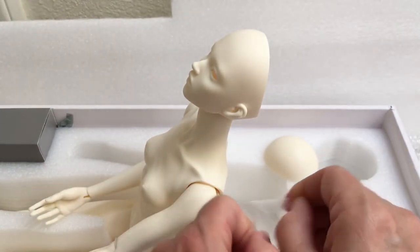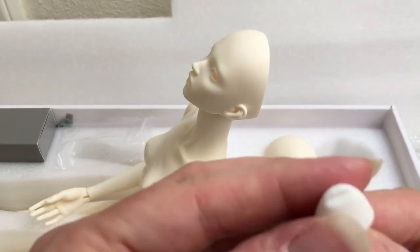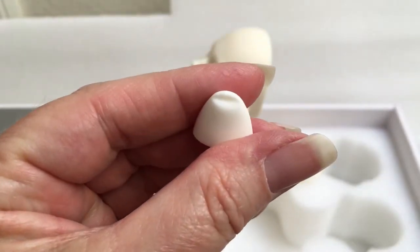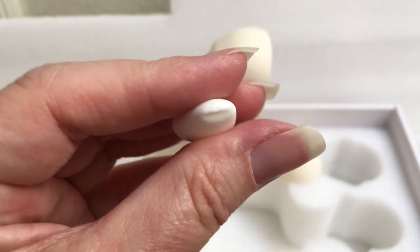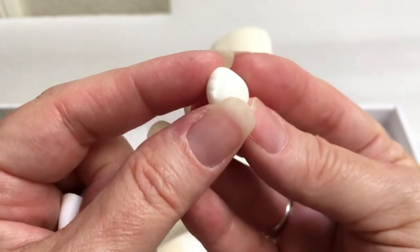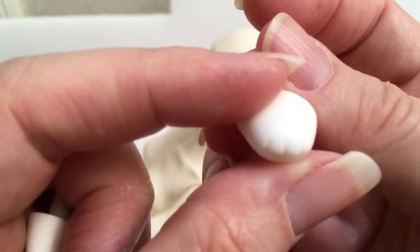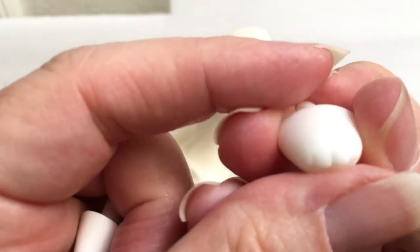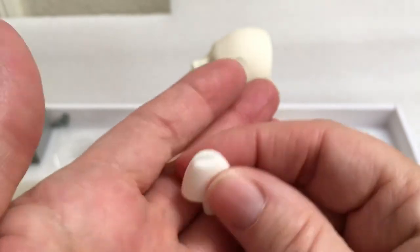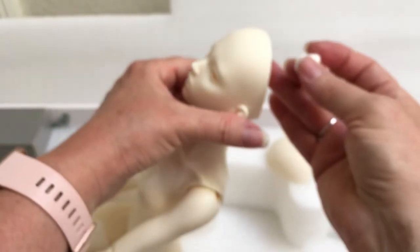I love dolls that have mouthpieces. So we've got some little teeth - it may not show up too well because it's so white and the brightness of the lighting may be keeping it from showing. So it looks like these are more like big front teeth, and then these look like smaller teeth. Let's see if we put them inside her head and see what it will look like.